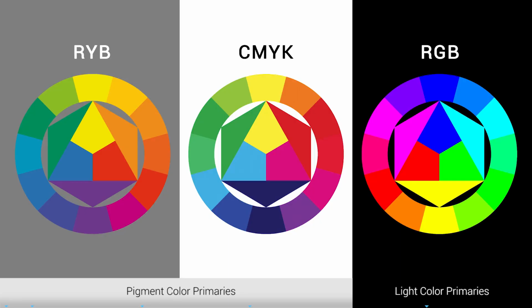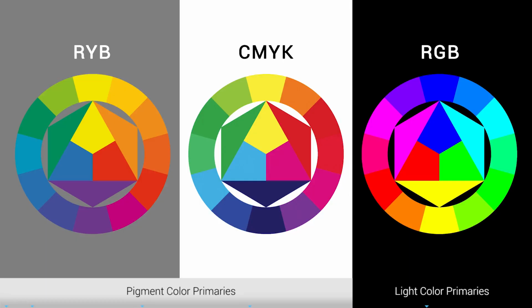And then there's also the pigment color primaries, and those are going to be for print media. So cyan, magenta, yellow. You can probably remember that those are the colors that you'll find in your printers, on top of black, of course. But those are going to be for anything that's physical, where the light from the sun or from a light source in your house or wherever you are is bouncing off of the surface that you're looking at and then into your eyes, as opposed to the screen where it's actually shooting the light directly into your eye. It doesn't need to bounce off of anything.